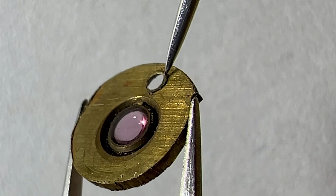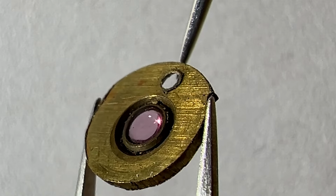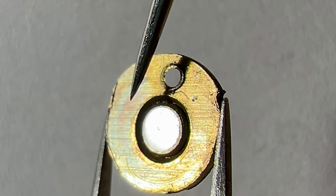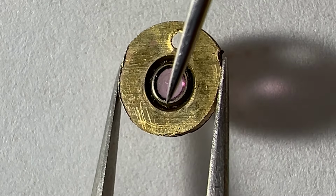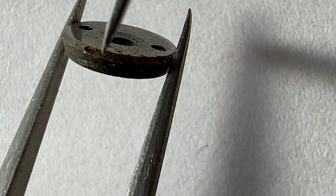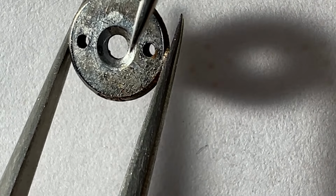This burr on the screw hole might cause fit-up problems. It could prevent the total seating of the brass setting and affect the in-shake adjustment of the balance staff. The jewel is held in from this brass that has been rubbed over it. This jewel setting is made from steel and shows signs of rust pitting. This hole here serves as a viewing and relief hole for the jewel.